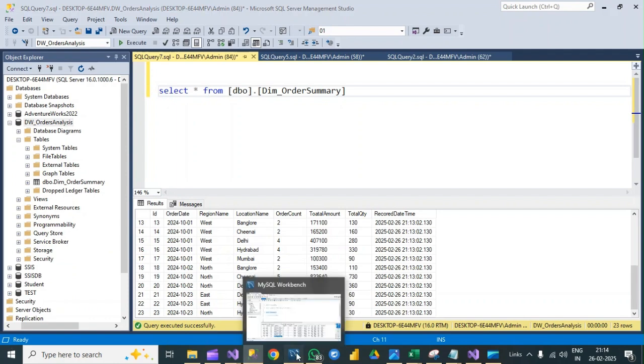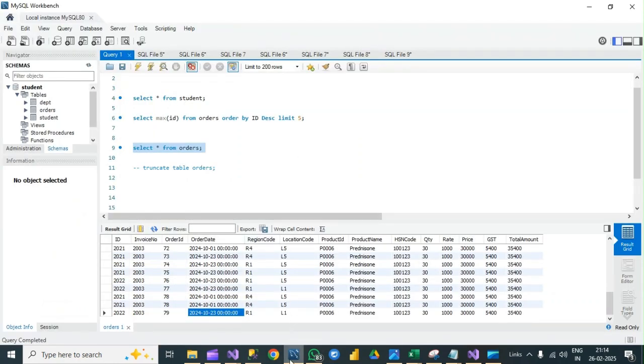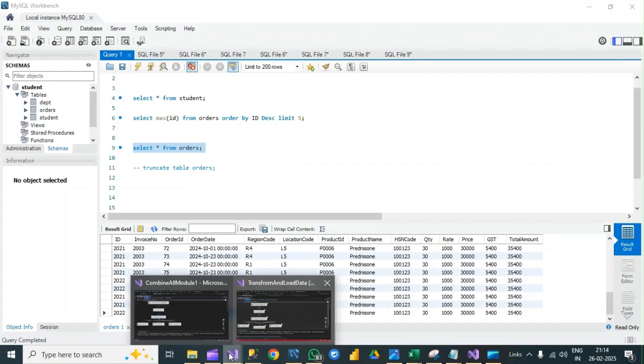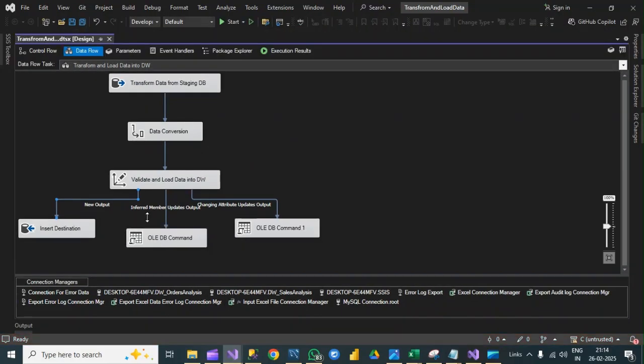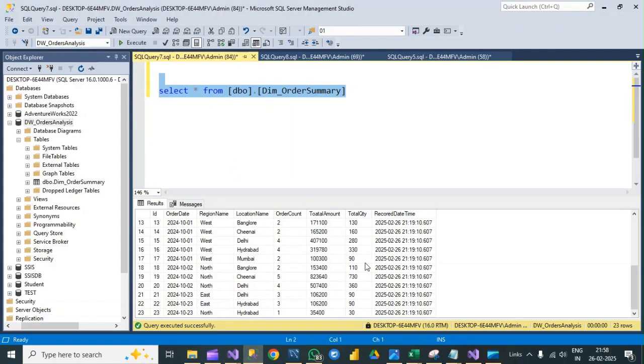So for example, this is my package, and I will stop it. I will also check these two components. Suppose there is existing data, or new data comes in, or the data is updated. For example, as of now we have loaded the data up to the 23rd record.